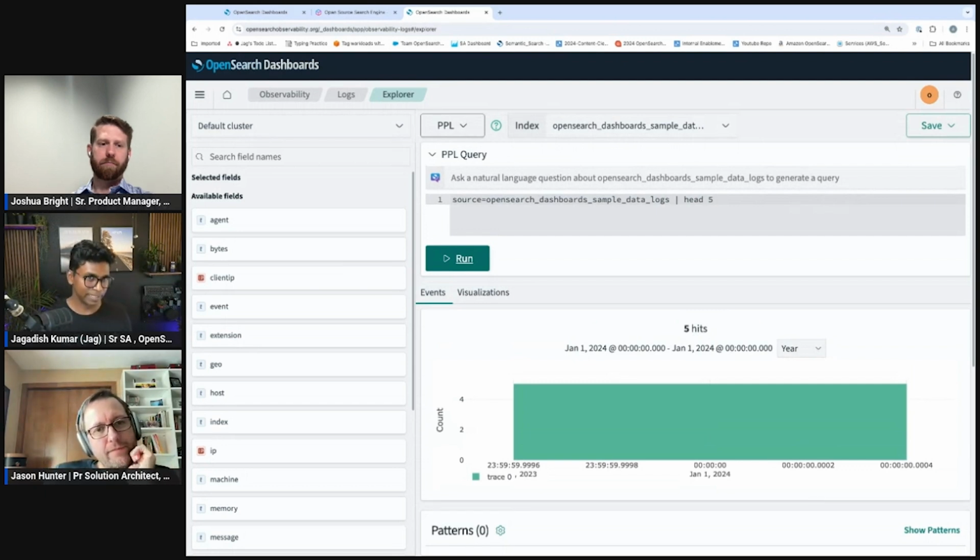We need some more complex queries, but if we are new to the PPL realm, I got something cool for you. I want to show you. I see it right there. Between the PPL query and the text, you can ask a natural language question to generate a query. I don't actually have to learn PPL. No, you don't. You can use the assistant, and the assistant will teach.